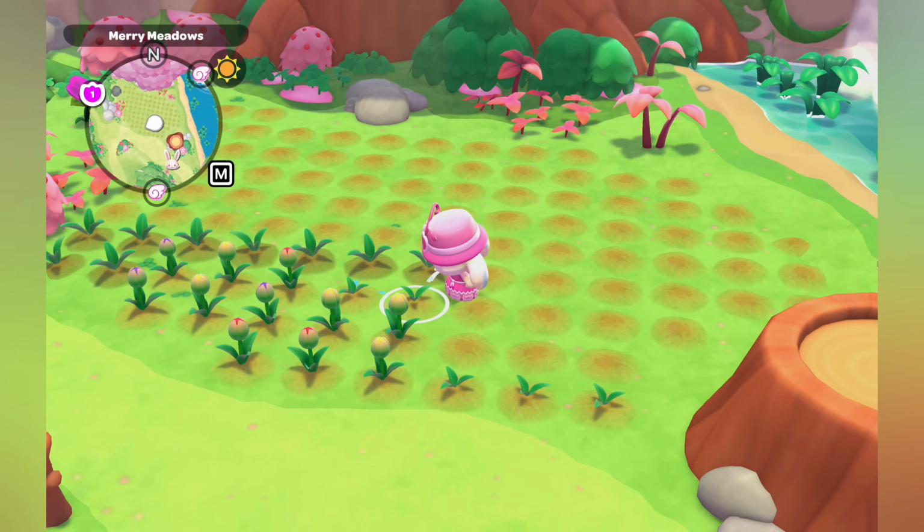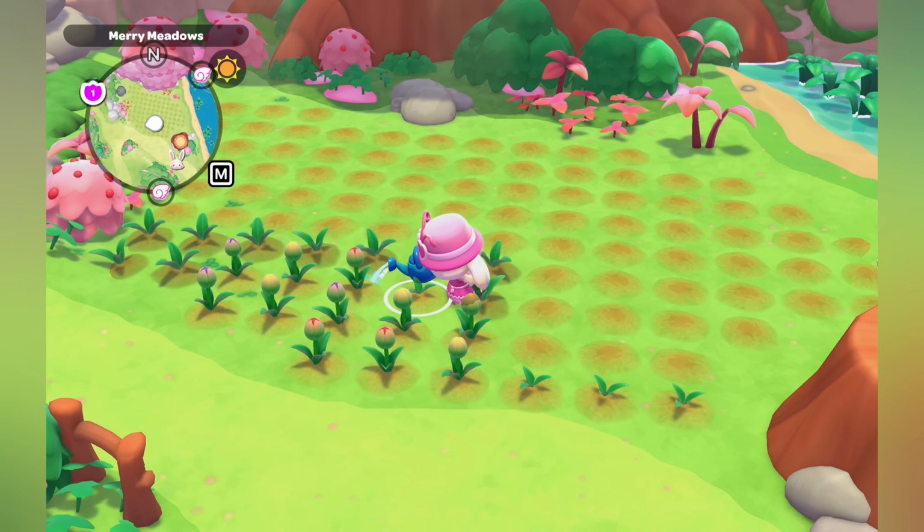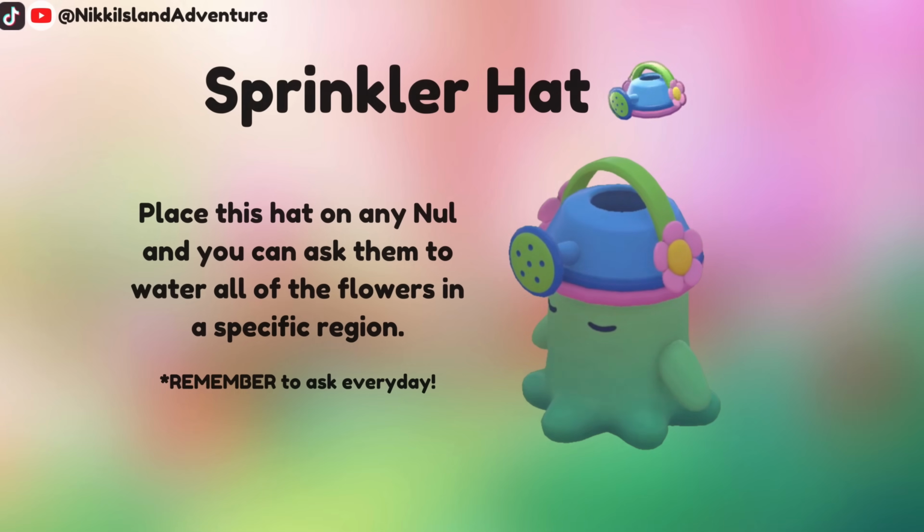But fear not, you are not alone in your watering efforts. Once you complete the Friends of the Flowers quest, you can call upon a helpful Null to wear the sprinkler hat. When you give a Null a hat, he will be able to water all of the plots in one biome, and he will continue to water once per day afterwards. You just have to ask every single day.